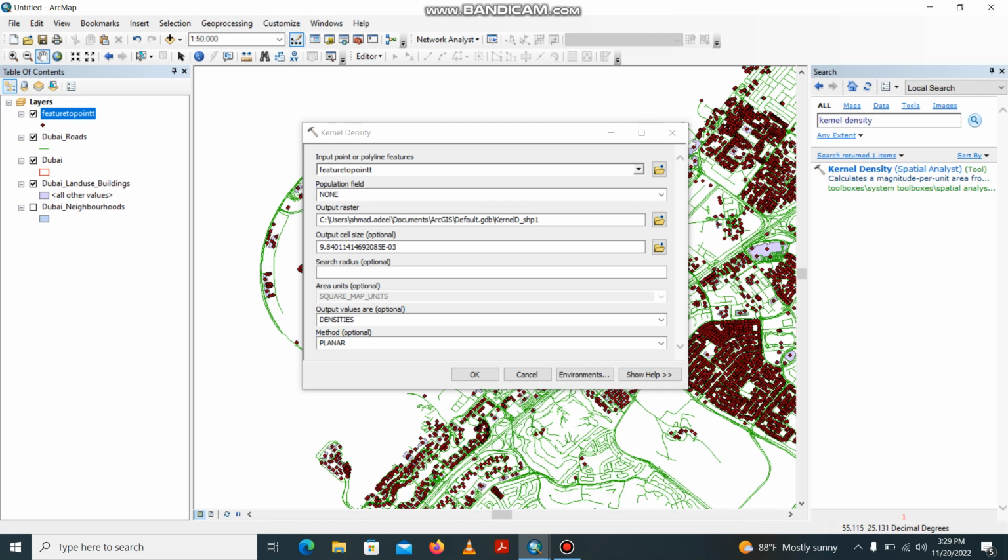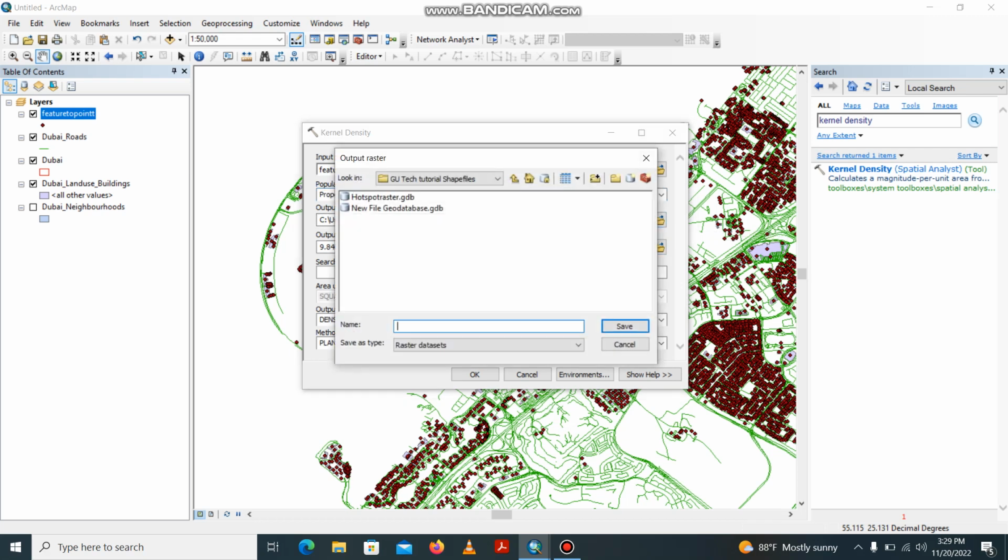The second thing is about the population field, in which field in the attribute table we are concerned. As I already told you, we are concerned with property values. So we will select property values here. Regarding our output folder or output file, we can also name it as tutorial GU Tech.